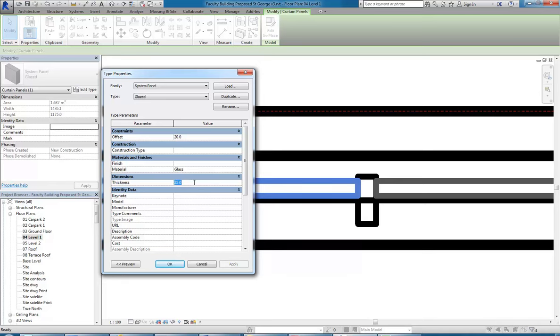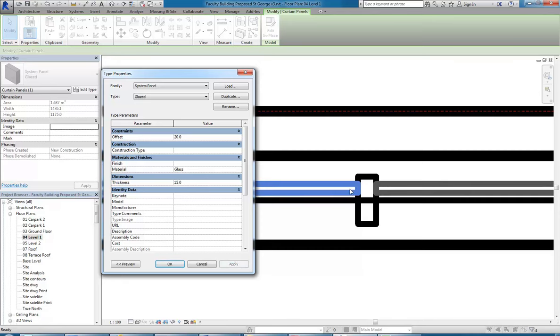The thickness of the glass is 25. Do you think that's anything like the real thickness of glass? No, nothing like it. Glass sizes are always, well, I always struggle to remember. It's 6 point something, and then it's 6. They're really accurate because it is made fairly precisely. But yeah, the smallest is about 6 point something. It goes up to about 10 point something, and then there are bigger thicknesses as well, but that's the normal range. So yeah, you could take it down to 10mm. Sometimes it's hard to see that though on your plan, so 15mm maybe could be good. And you can see there that's working pretty well now with my new mullion.